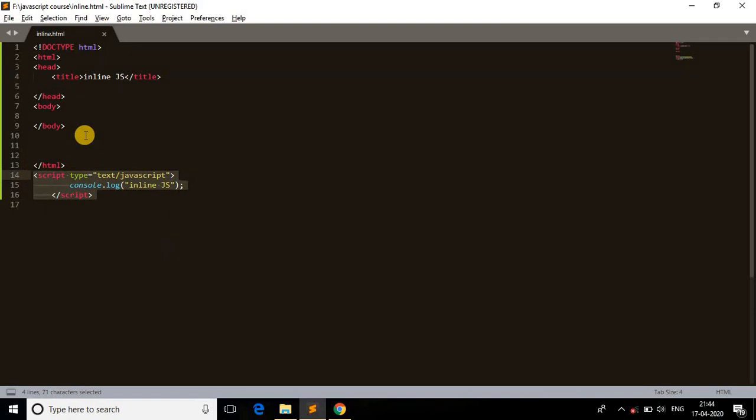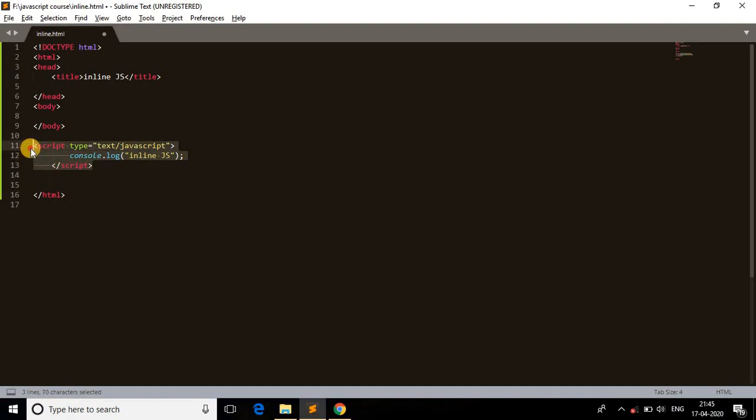It works that way, but my suggestion is to have the script tag after the body but before closing the HTML tag. We are writing JavaScript code that works on the body of the HTML, not on the head or the other stuff. So I think this is the suitable way of having inline JS in HTML.